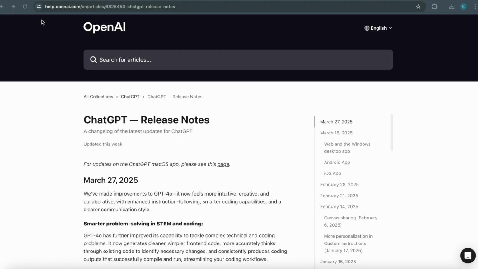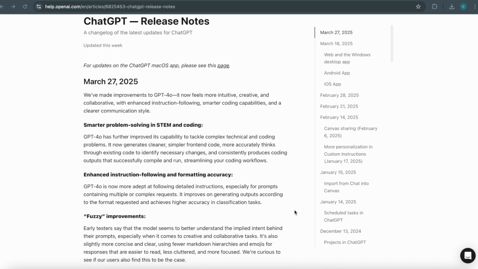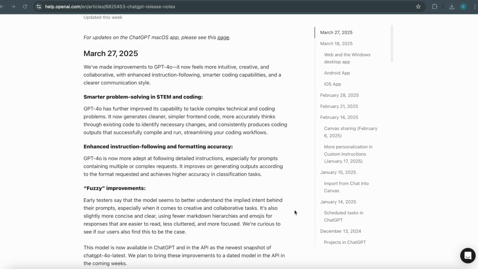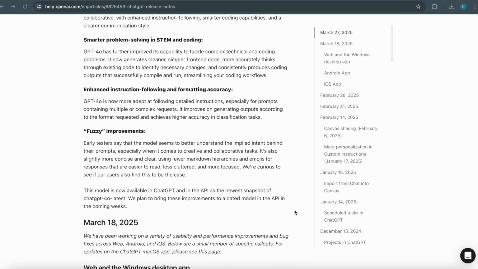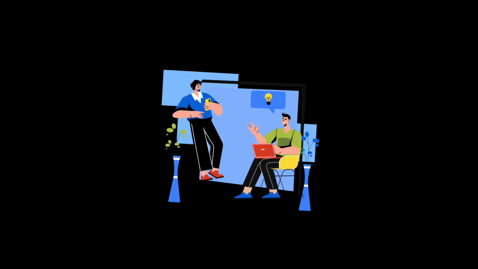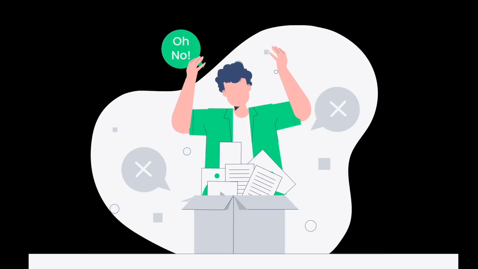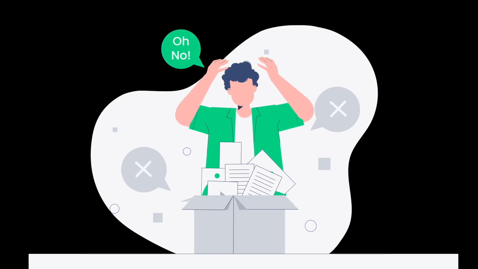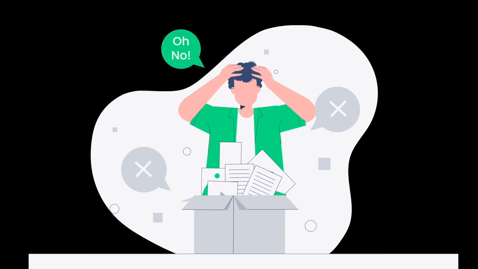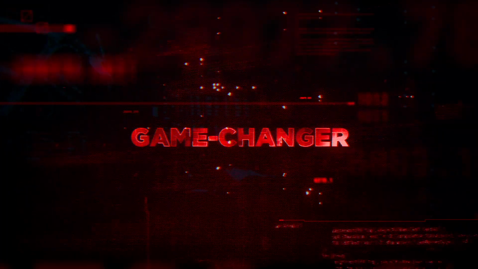Let's break it down. OpenAI just rolled out a new feature called Images in ChatGPT using the GPT-4o model. This means you can generate images directly within the ChatGPT platform. And it's not just for paying subscribers. Plus, Pro, Team, and even free users can access it. Of course, if you're on the free tier, you'll have some limitations similar to what you'd see with DALL-E.